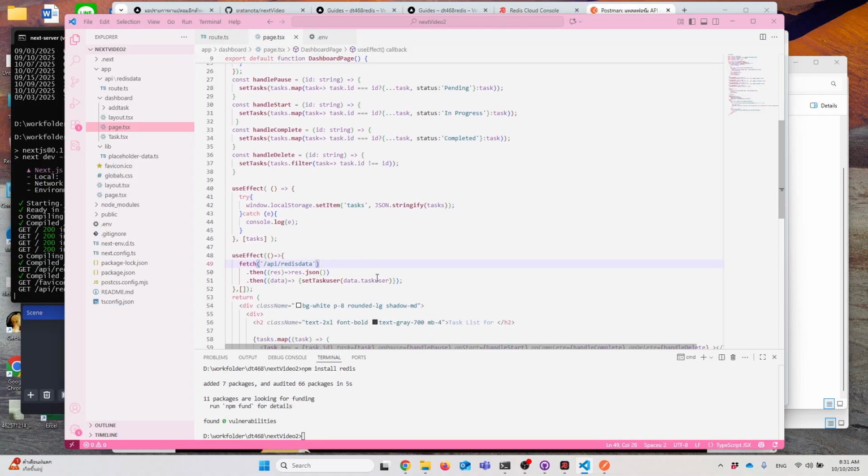What I'm doing here is that I'm just fetching at this particular endpoint. It returns a promise, so basically the response object. Calling .json on that response object is again a promise that will return an object, which I use to call setTaskUser in the useState.